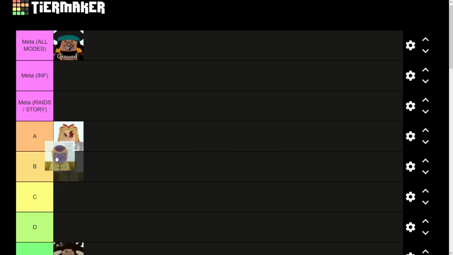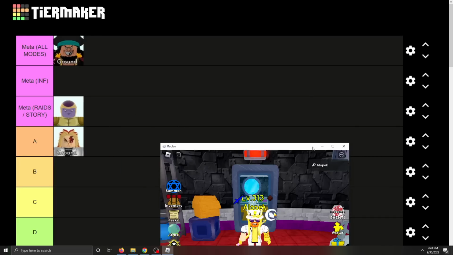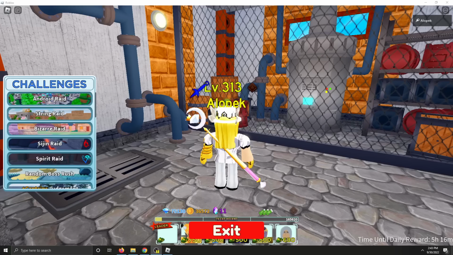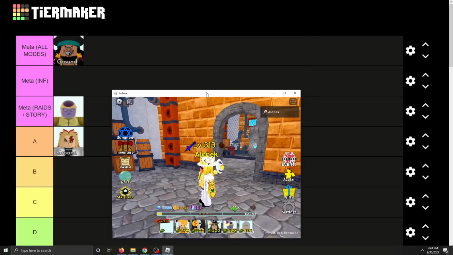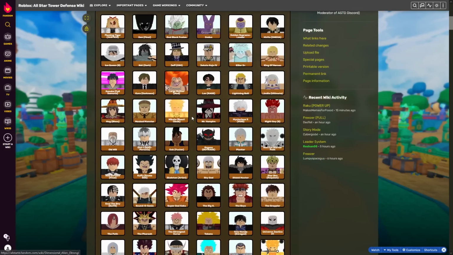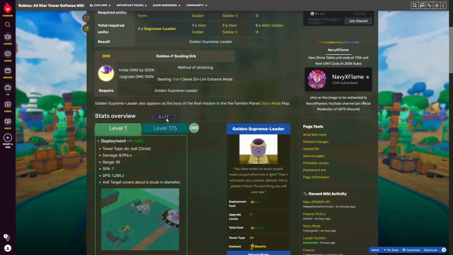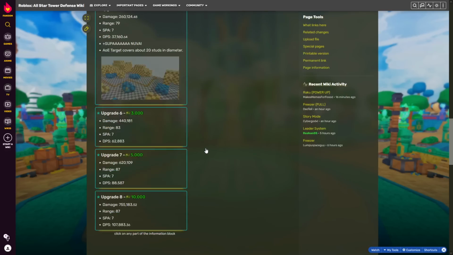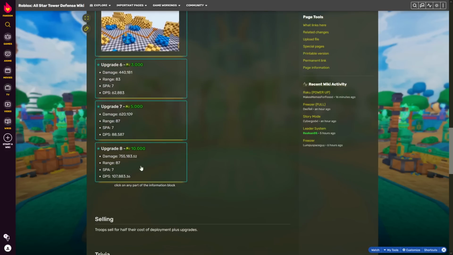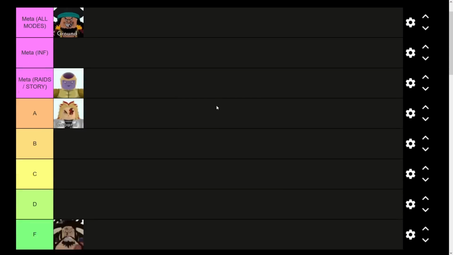Next up, we have Golden Frieza. All right, I'm gonna give Golden Frieza, I'll put him in meta for raids and story mode. I think he's gonna be very OP for this raid right here, guys, the spirit raid, which you need for like Zoro and whatnot. Also, guys, his damage is pretty insane. Let me show it to you real quick. Where's he at? All right, guys, his buff is pretty insane. If you guys have the orb and max buff, look at this, guys, 755k damage at max level. So definitely a very good unit, and he's very cheap.